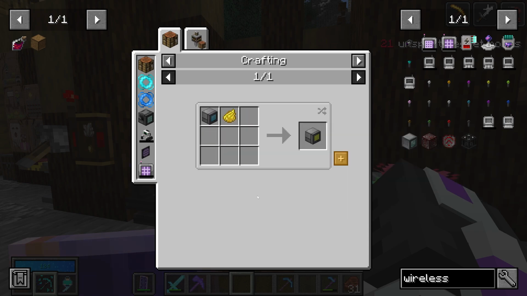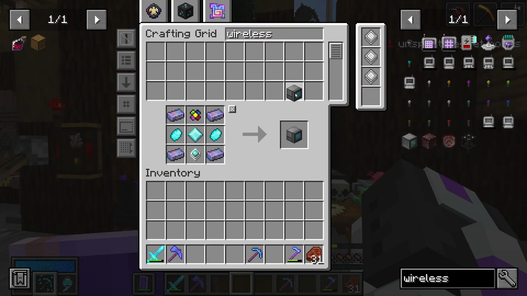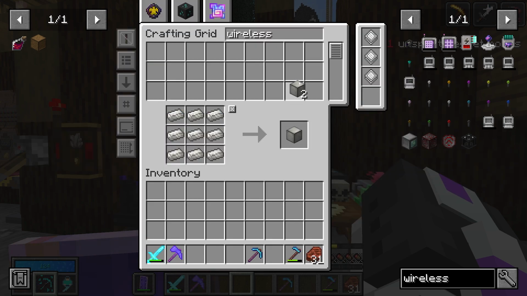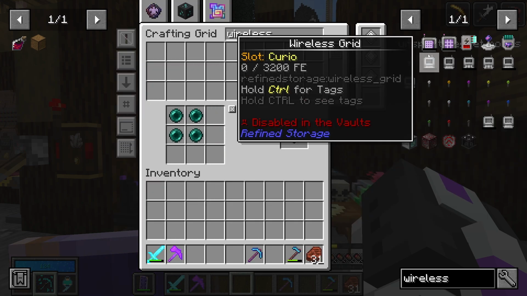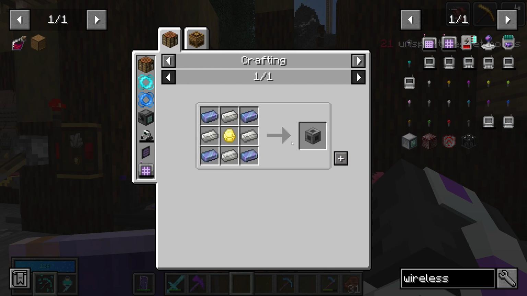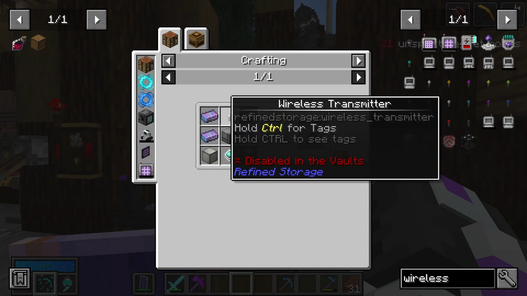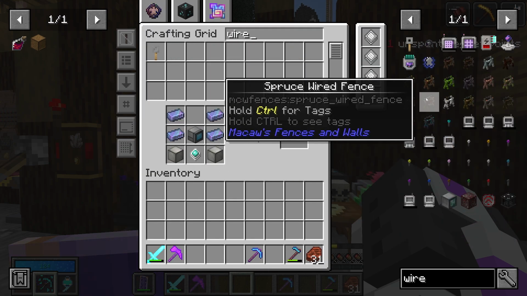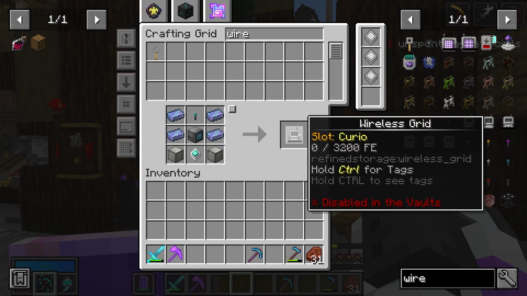So first step is crafting up a wireless grid, which is going to take a little bit of finagling. Crafting up a wireless grid is not a difficult process at all. It is just a lot of really basic stuff. You can see machine casings from, what's it called? Refined Storage. And just like that, didn't I just make a wireless transmitter? No, I didn't. And just like that, we have ourselves a wireless grid.